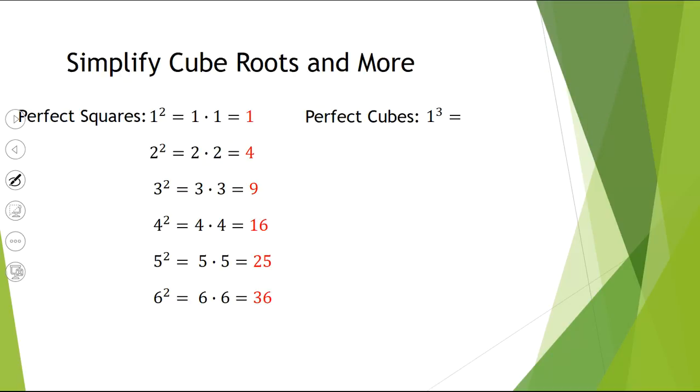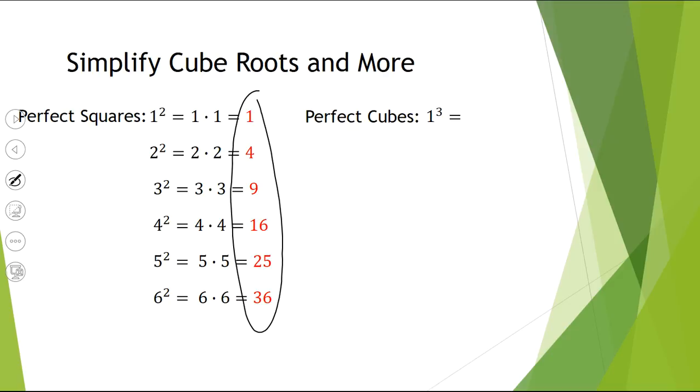All right, let's talk about something else that we already know, but let's expand our knowledge on. Perfect squares. We already know perfect squares. You know, 1 squared, 2 squared, 3 squared. We know these numbers, and of course many, many more. Maybe even have them memorized. You know that 1, 4, 9, 16, 25, 36. These are perfect squares. Right? We use these a lot in math, so that's why it's really beneficial if you kind of know them off the top of your head.